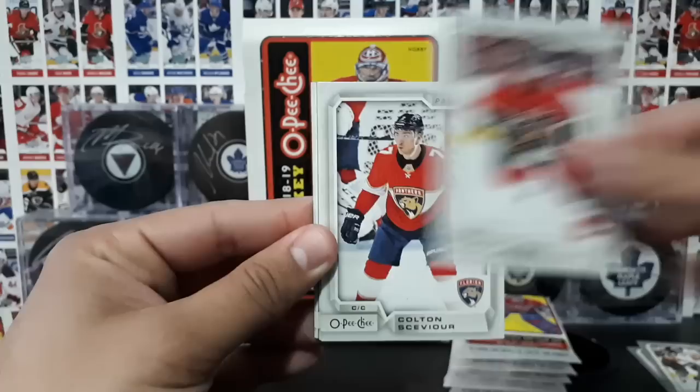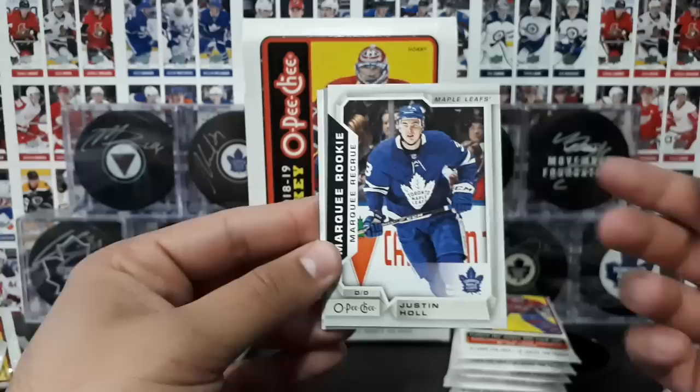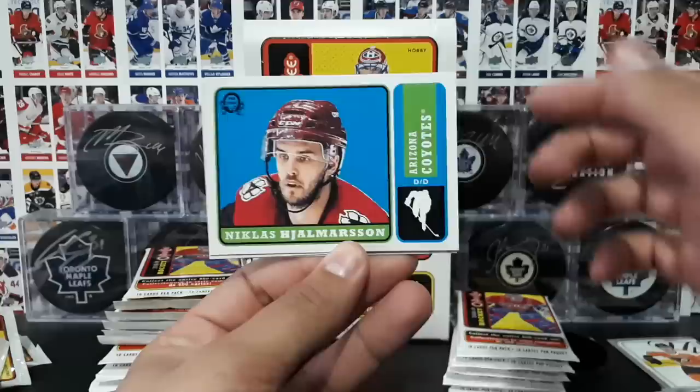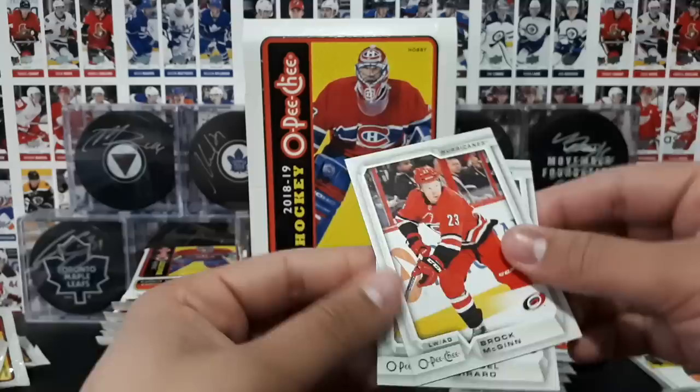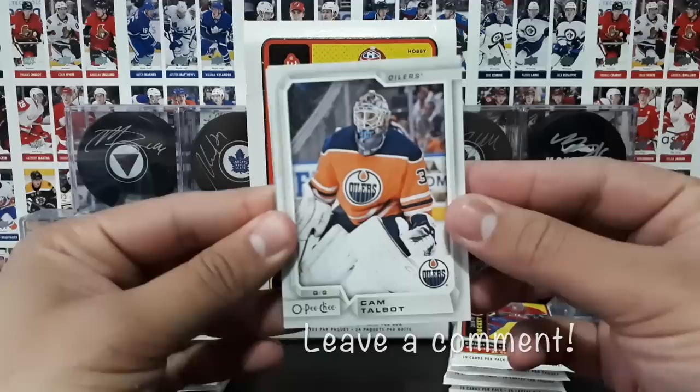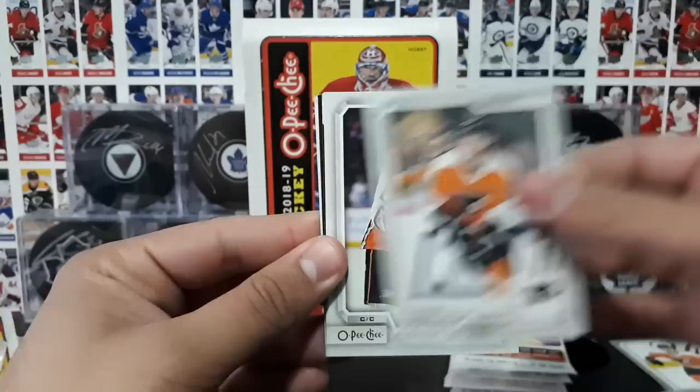Dinald, Giordano, Sevier, Leipzig, Sashnikov, Justin Hall — marquee rookie. Yori Letera, silver border. And Nicholas Homerson retro card. McGinn and Gerard. Let me know in the comments section if you collect the OPC sets, if you're one of those people that actually builds this set, because that must look so cool.